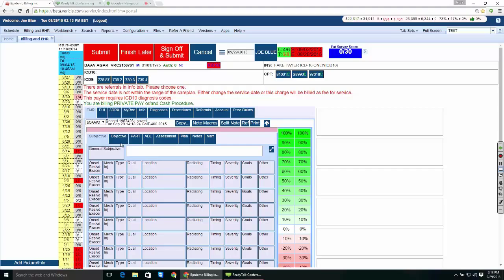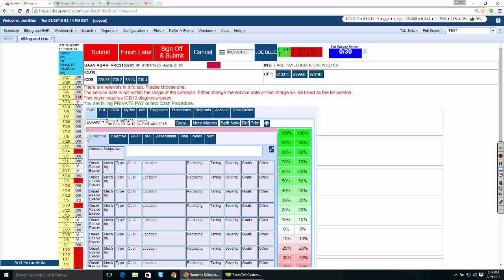That's why I recommend a dummy patient rather than an actual patient that you're doing a full note on. So to get started, macros can be one specific tab, like you can just create a subjective macro or an objective assessment, whatever tab in this note you want, or it can be all or any combination of them.